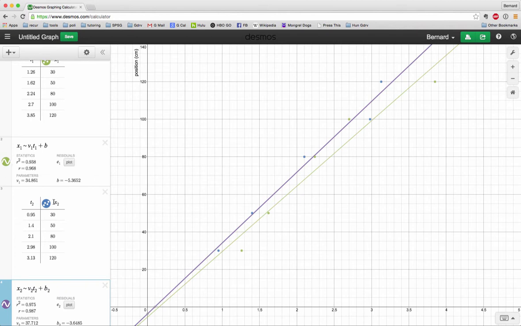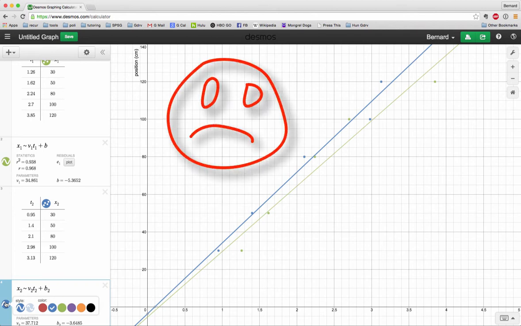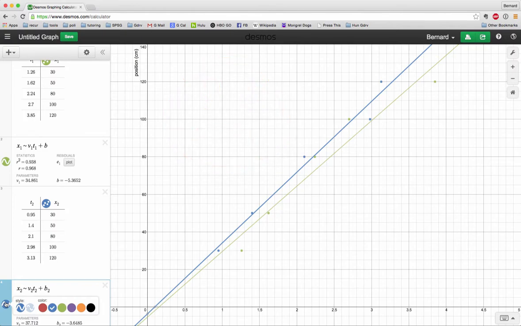Likewise, we go down here and we see that we have purple and blue, and while those aren't terrible, I think we'll make this line also blue so that our data now looks the same color as our fit lines and are easier to identify. One of the sadnesses is that Desmos does not yet let you actually label lines or data points, so there's no way of saying, oh, this is my first cart and this is my second cart, although there is a little bit of a trick that we can do for that as well.